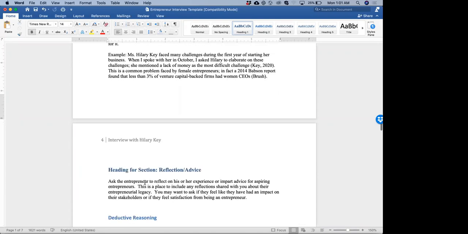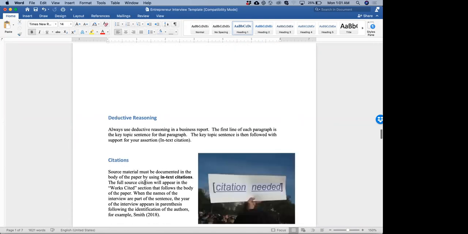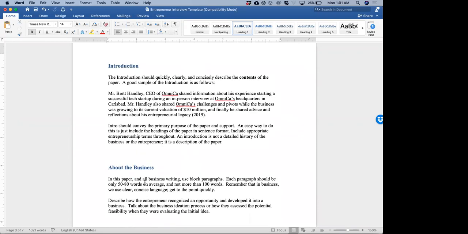Again, it's not required that you do a table of contents in such a short paper, but it's kind of nice at times. All right, I hope that was helpful. I really, really hope that you turn in a paper that is well written, that you got rid of all of these instructions, that you're using block paragraphs and they're short and concise. And every time you change a thought, you change a paragraph. I hope.